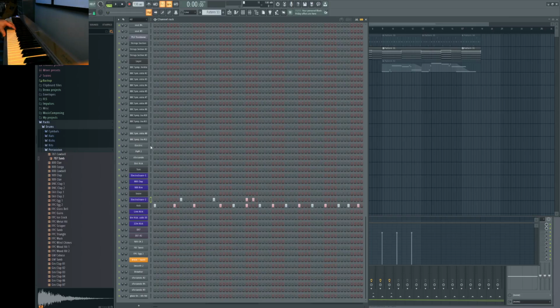Let's go to this thing. This has a bunch of drums, and I can kind of play with this a little bit. Maybe something like that. Let's see if I can get that in. Dun, dooch, dun, dun.